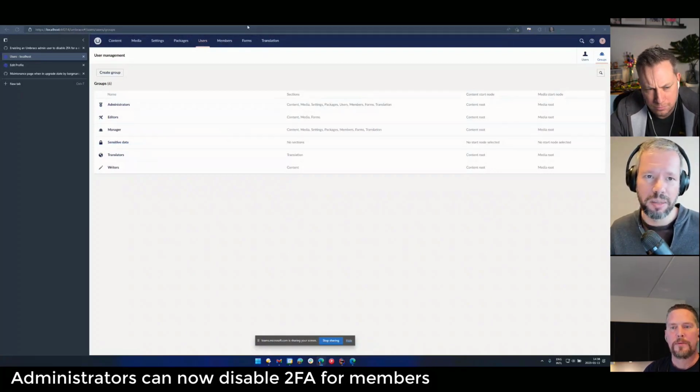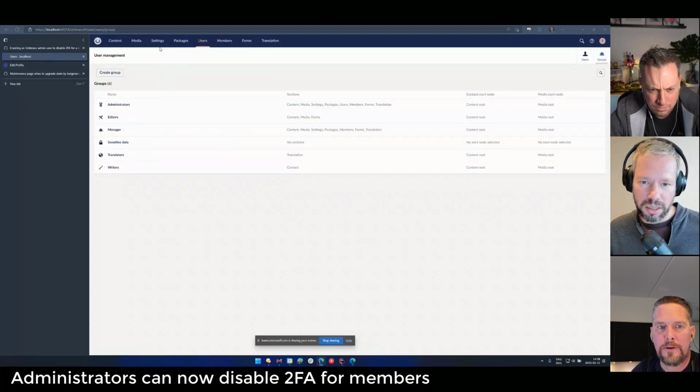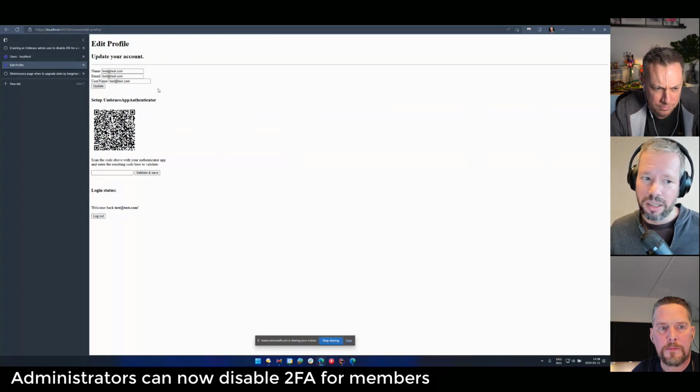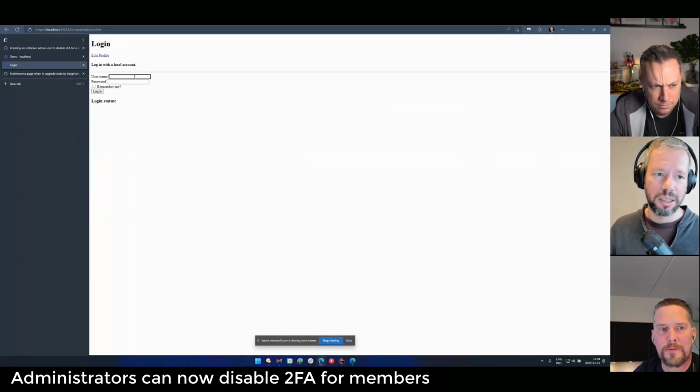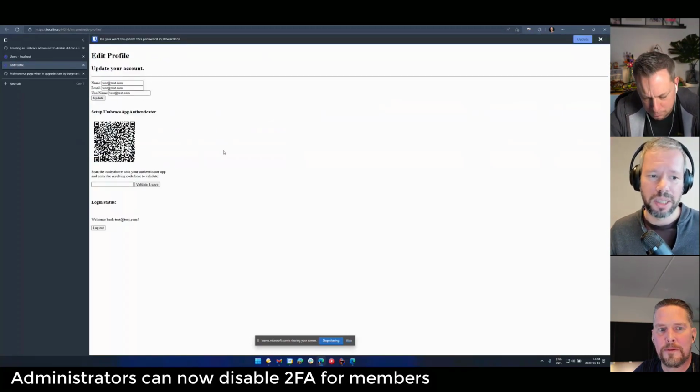If you just randomly let people disable two-factor auth for other people, it's not a great idea most of the time. So be careful with who you give access to this. So when I go back to my profile here, then I can see that I need to set it up again. So it's been disabled for me by the administrator, and now I can regularly log in without being asked for my two-factor, and then I can set it up again by scanning.